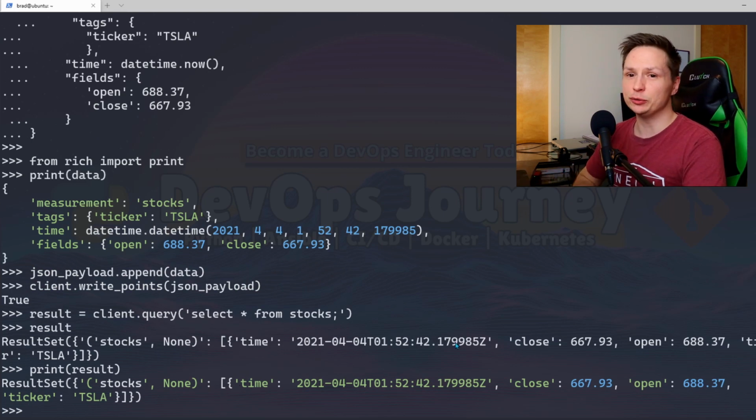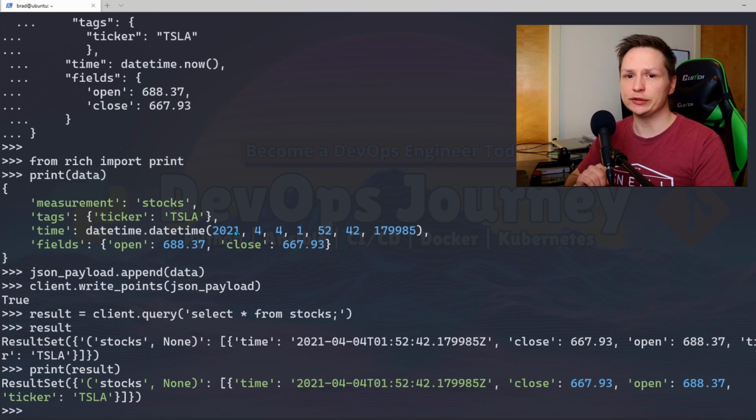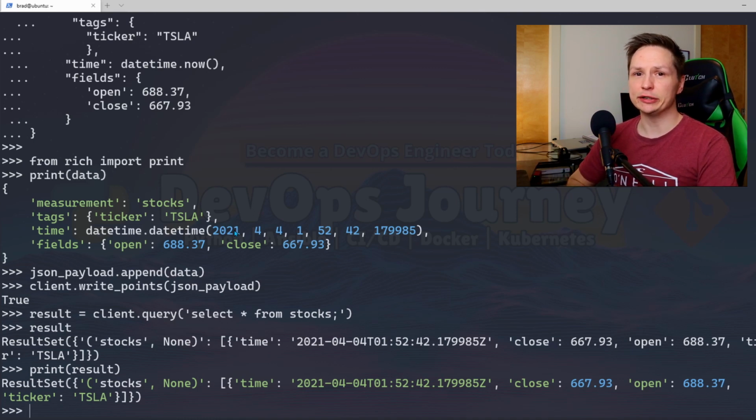So it's very simple to do with Python. You could basically take any amount of data that you wanted, put it in a list, and then send it over to InfluxDB and write that data. I do it all the time for data that I'm working with and I want it in a database. InfluxDB is a very good option for that.